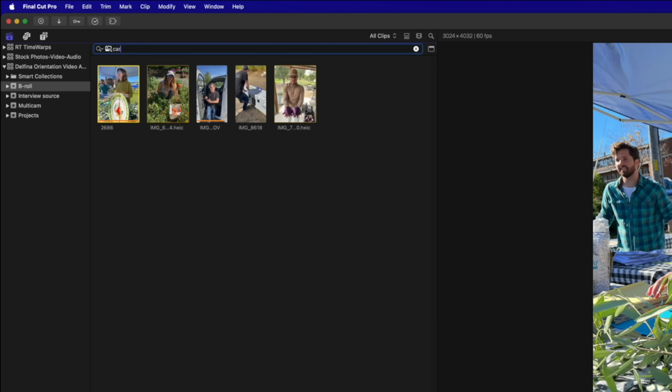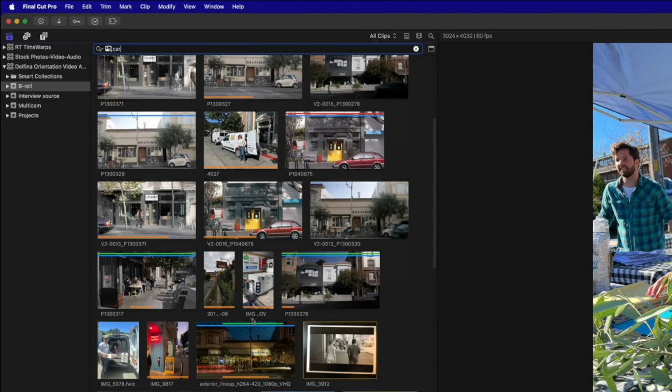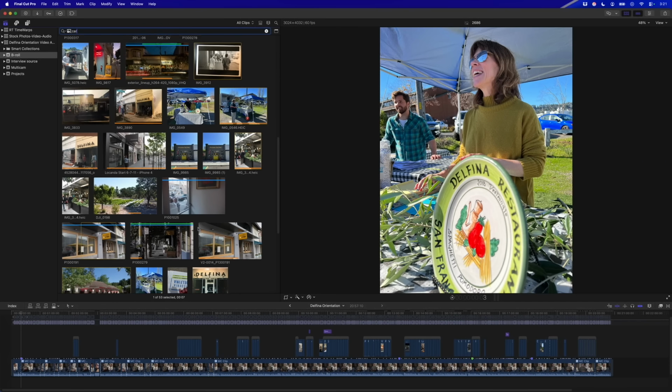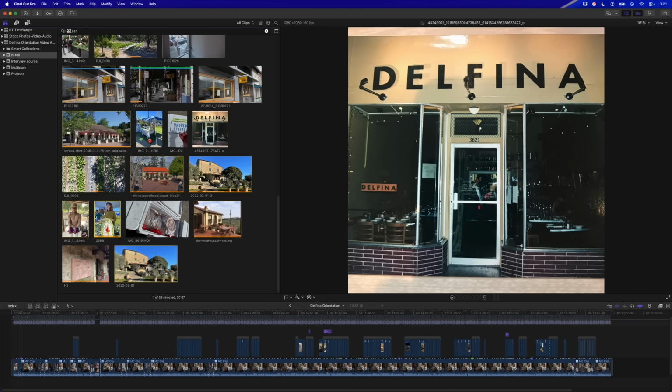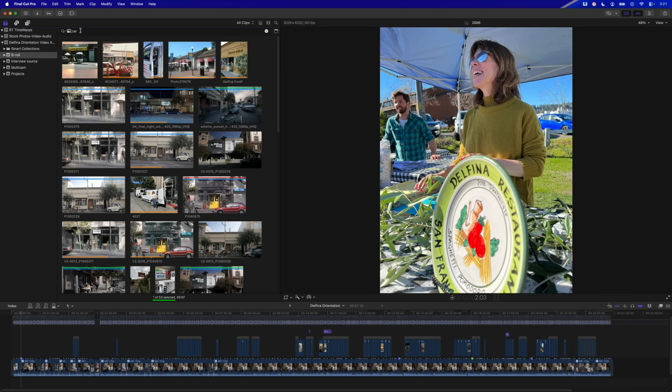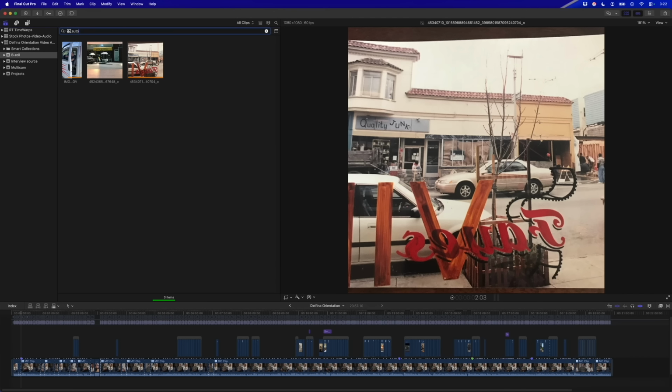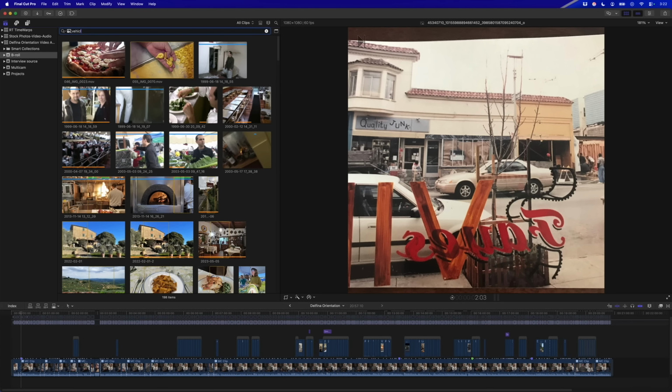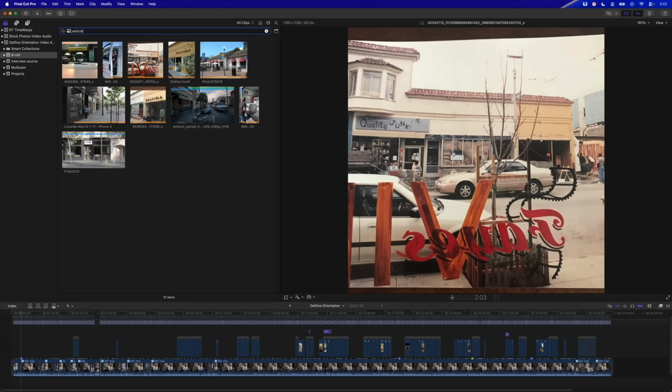For instance, let's do car, and we get a bunch of vehicles. A lot of results there. Some don't really seem to have any car in them at all. 53 different results there. Let's try auto. We only get 3 items for auto. And vehicle, we get 10 different items for vehicle.